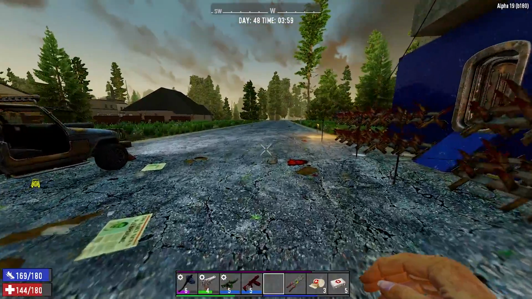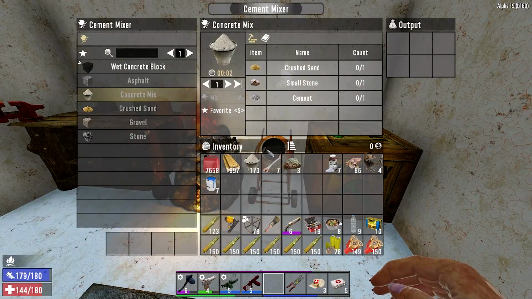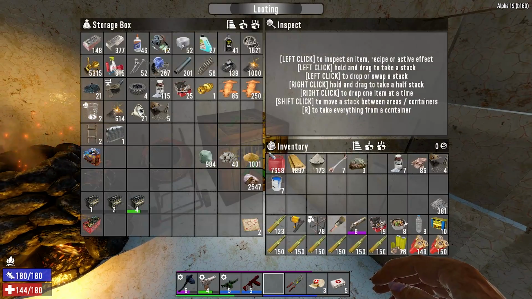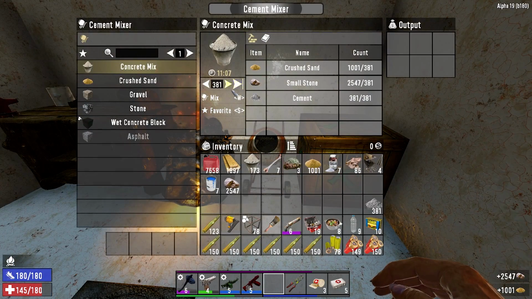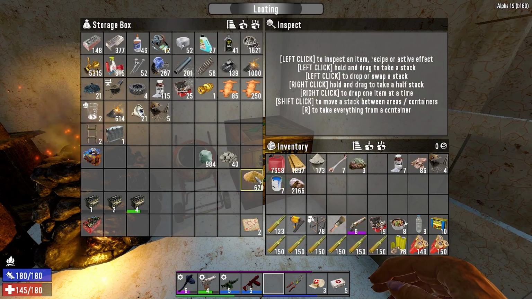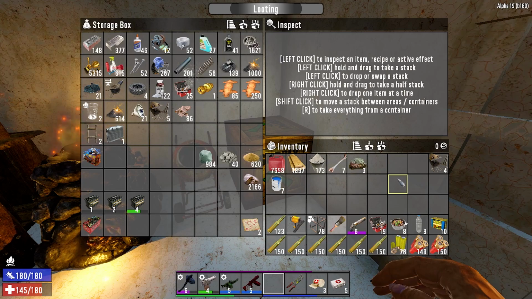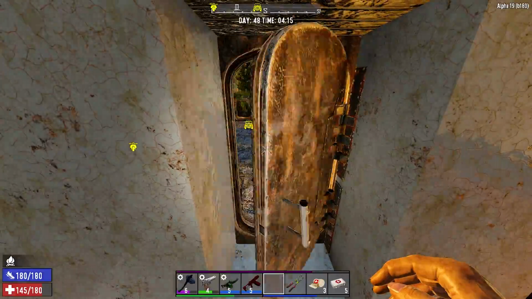That's a good start. Okay, we got going with this. We need this and this. And we got 381. Well, it's a start. Put this cloth in here, put that in here. It's not very good, but it's a start.